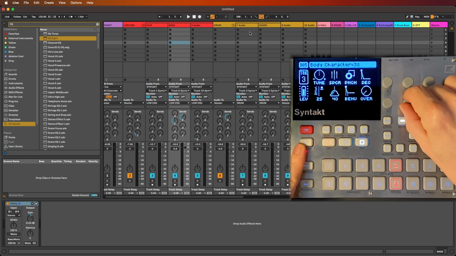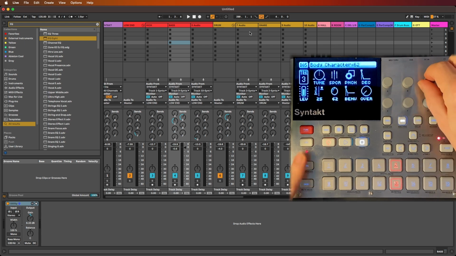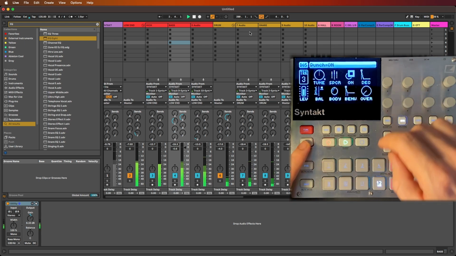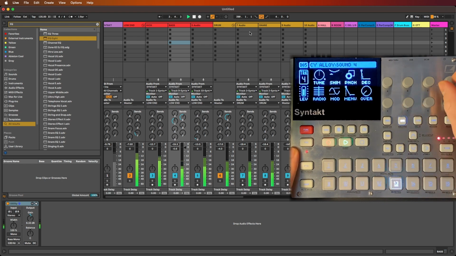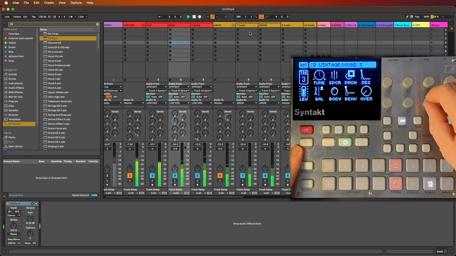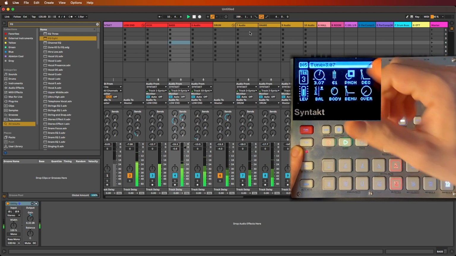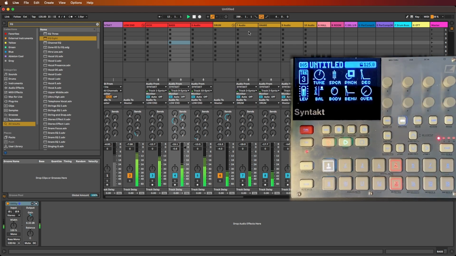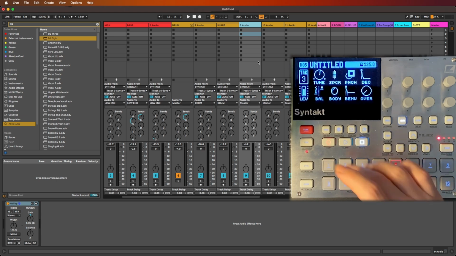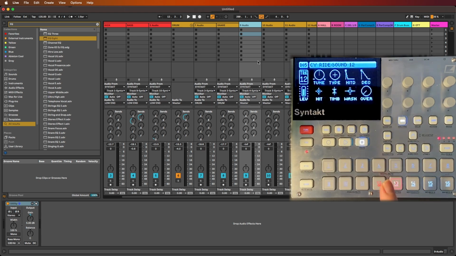So body, more punch maybe. Nice. And the decay of the clap. Alright, a bit more high in pitch, I like it. Cool. Usually I like the brown for the snare.